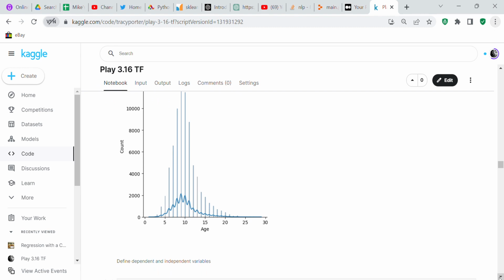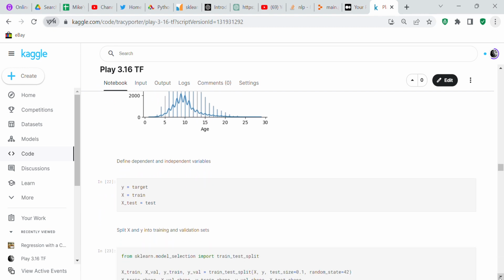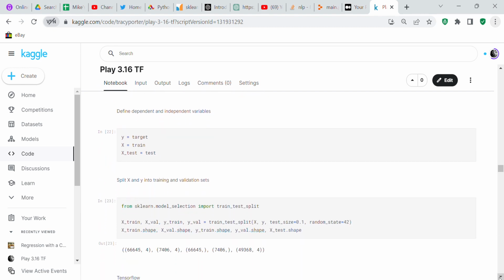But now that I think about it, I'm going to do a little bit more work and see if I can improve my score, because it is integers and not floats, and that might improve my score if I make it an integer.